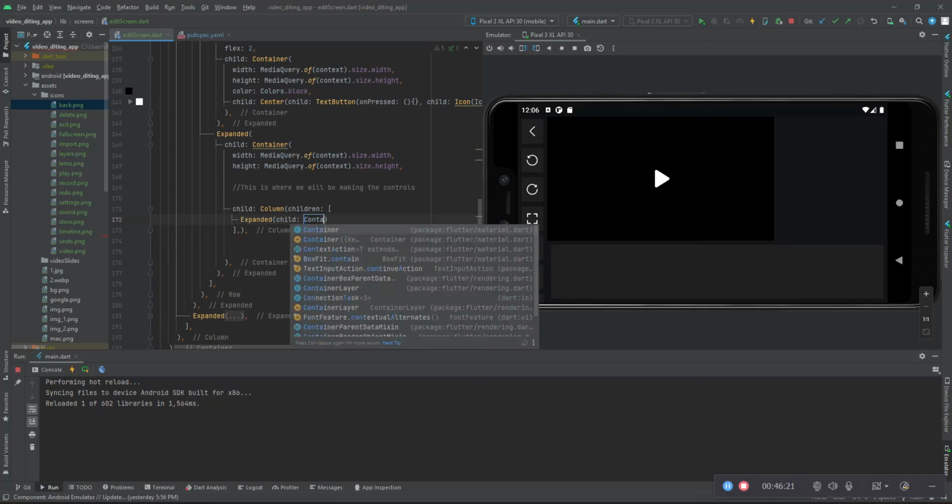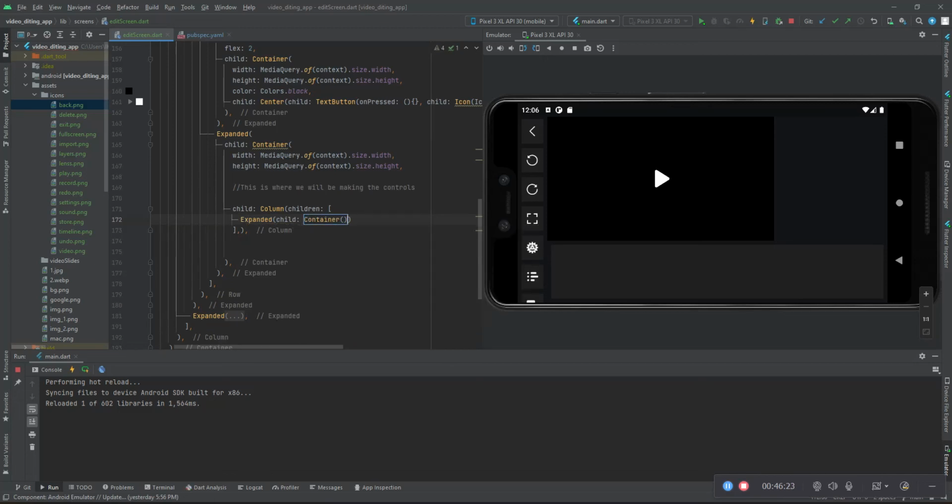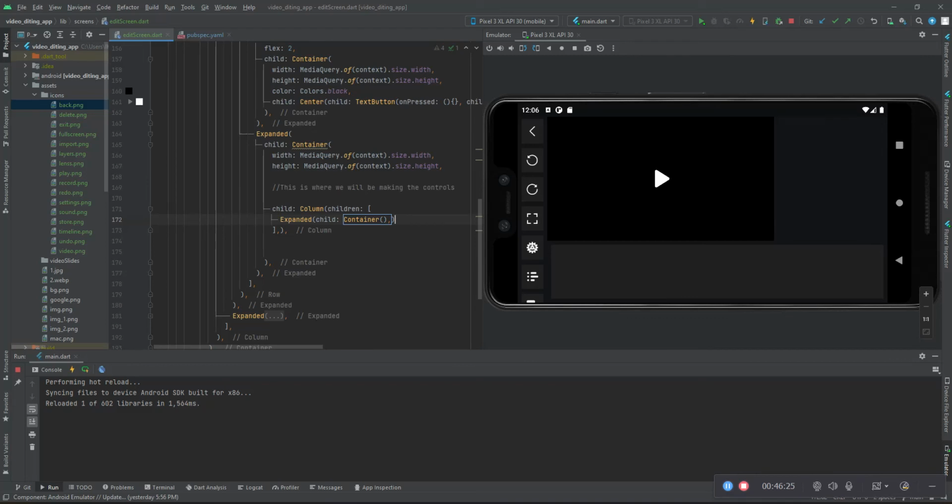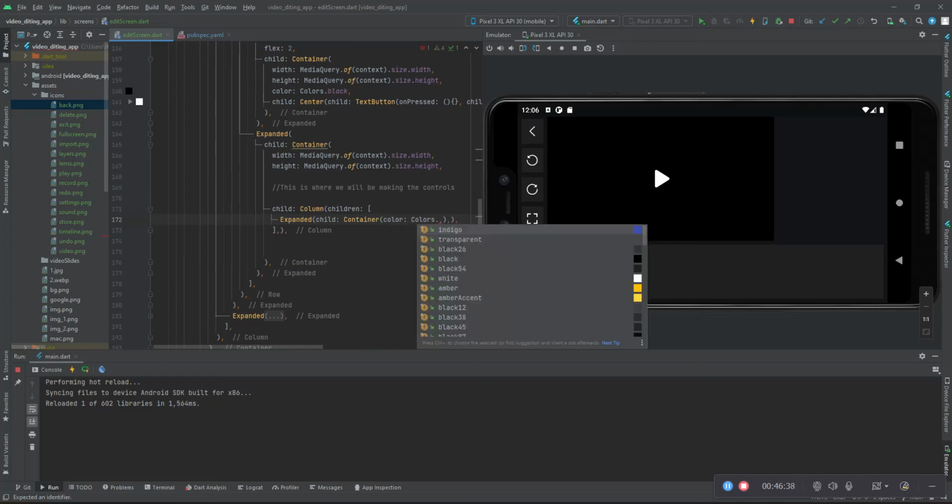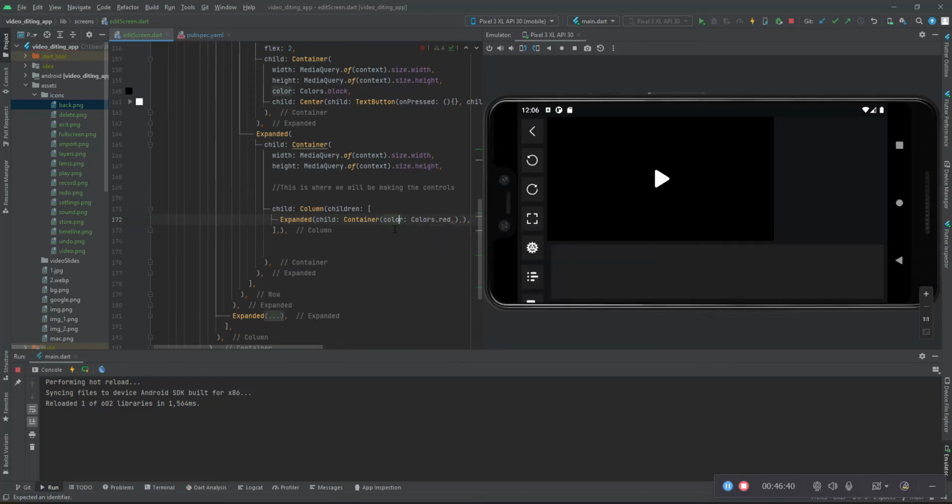The child is going to be a container, and I'm just going to set up the color for this, right? So let's see what we can do here. The color, I'm just gonna set it to Colors.red here.